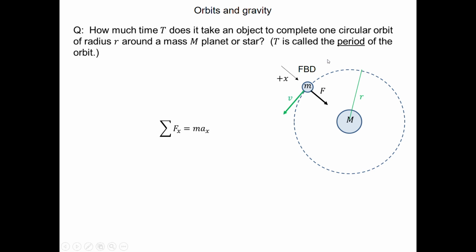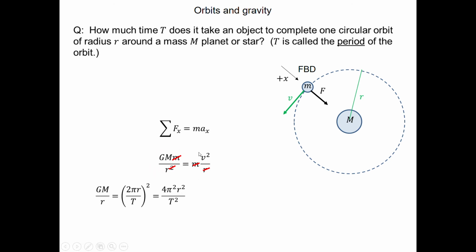So, same free body diagram. There's only one force on the object if it's in orbit around this planet. Here I didn't assume it's Earth, I'm just assuming it's some mass capital M. There's some gravitational force going in that way, and we always choose one of our axes along the direction of the known acceleration. It's centripetal in this case, that means toward the center of the circle. Okay, sum of the force x components equals m a x, same cancellation that happened before occurs here. And on the left-hand side, we're left with G M over r.